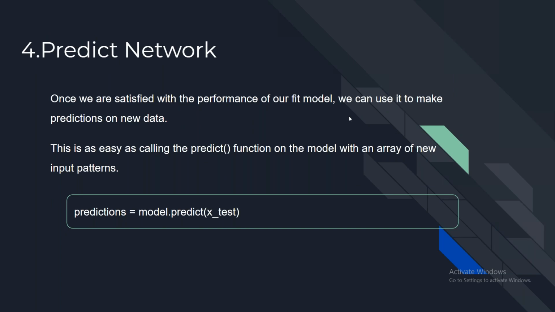The next and last step is to predict with the network. So we make the predictions on a data set. This is so simple: we simply call the predict function. Everything is inbuilt, and we don't have to specify anything. After the prediction is made, we can apply RMSE, that is root mean square error, to find the error.